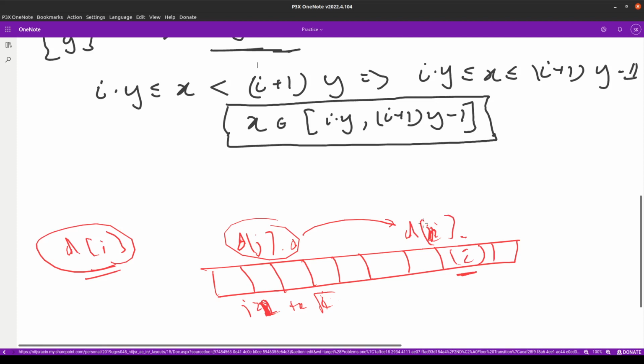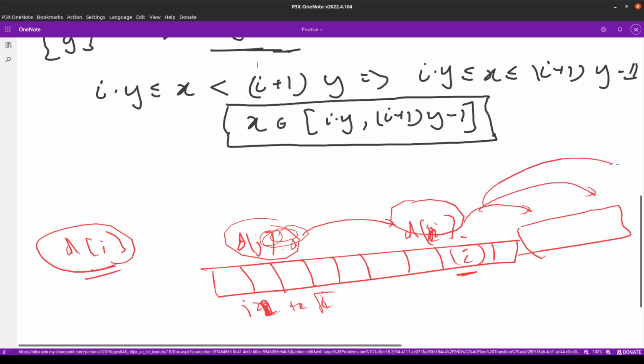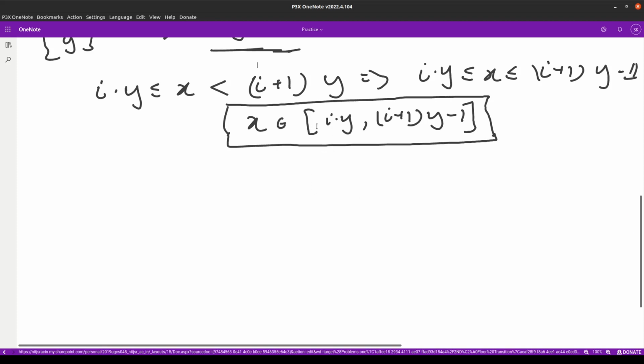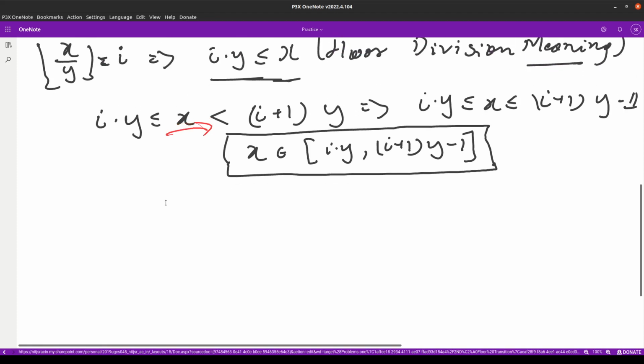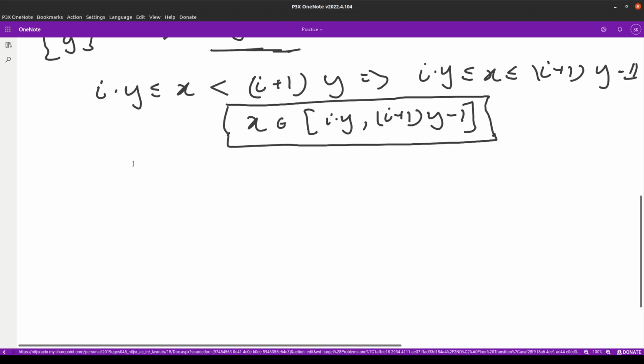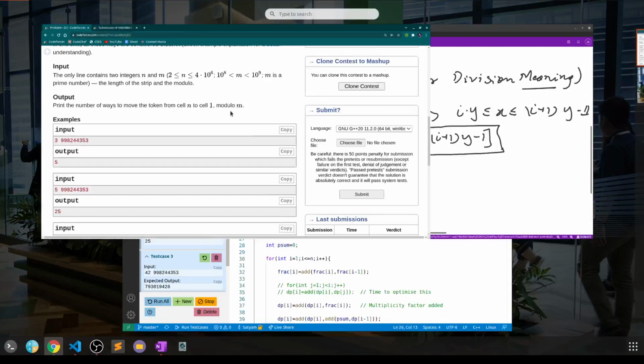First, if we are getting anywhere dpi, we will prefix-update all the upcoming further ranges that this dpi has its contribution to. So how can we do this in an optimized way? Since that dpi only has the contribution to I into x, this will be something like a range sum query. We can also easily implement the range sum query in linear time. So let's see how, in this problem, and move to the solution.